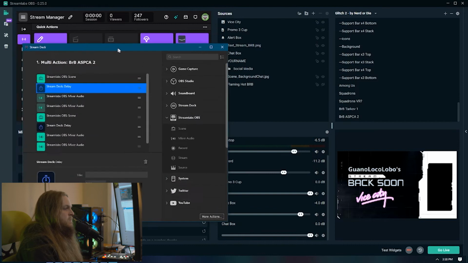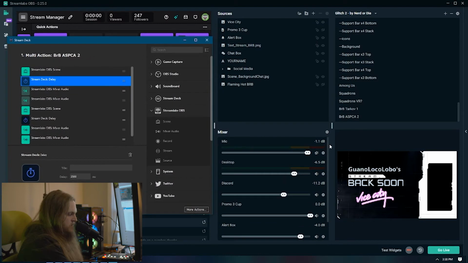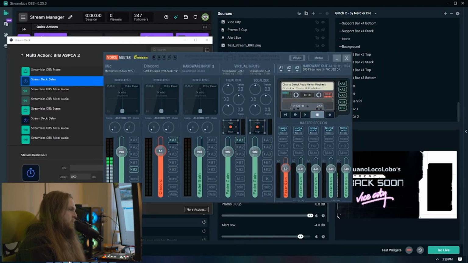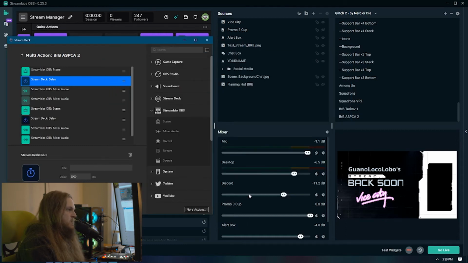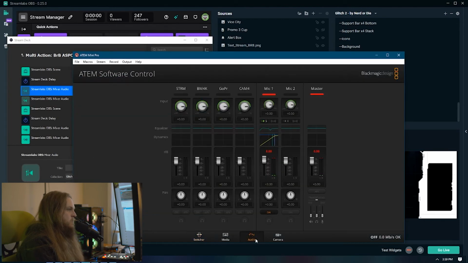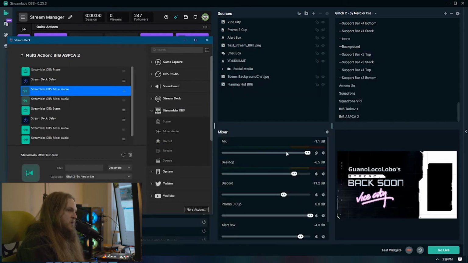Another important distinction for me to make, as you can see here, I have on pretty much everything mic, desktop, and Discord. Bistric helped me to set up Voicemeeter. So I was able to separate out my mic, my desktop sounds, and my Discord sounds so they can all be adjusted on the fly independently, etc., to help with stream. But that means, for example, while this video is playing, you don't want to be able to hear people talking on my Discord, or gunshots being fired on my desktop, or me talking through my mic if I'm back. But I don't have to use my mic through Streamlabs anymore because we got a preamp hooked up, and I can now use it through the ATEM control software. So this is that mic controlled here. It's ignored now in Streamlabs. You'll still see the source for it, but I don't use it. It's muted all the time.